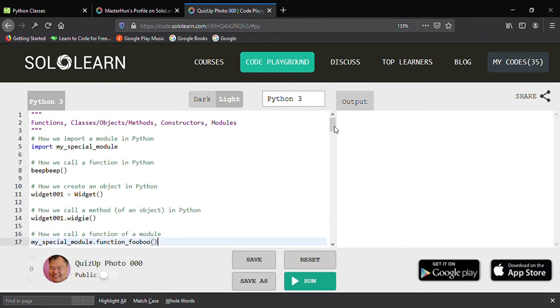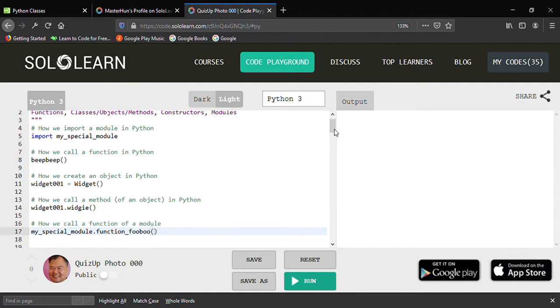Okay, and that allows us to create more interesting programs that do more interesting things, because we can bring in the special powers that are available to us in different modules. Python comes with a standard library, and you can also make your own modules and add to the library for your own uses, or your company's uses, or your organization's, or you can use somebody else's module.